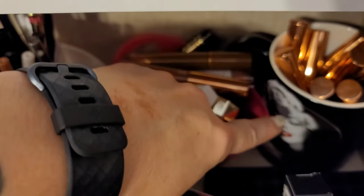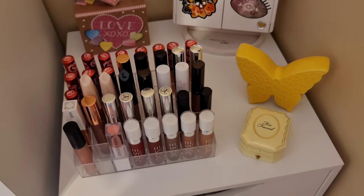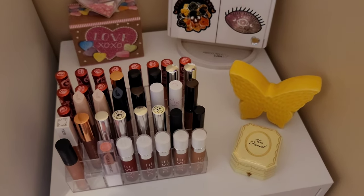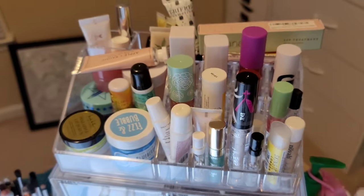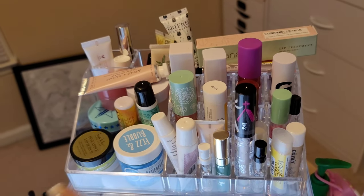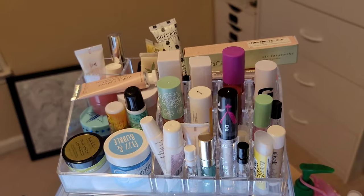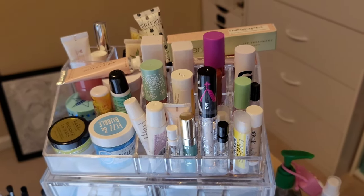And then this is all my glosses — look at all the lip glosses I have! I can't believe it. And then that's all of my Rebel Rouge Labs lipsticks. Then I have this little container with my Lime Crime, some Kylie, ABH, and my Dose of Colors. Over here, this definitely needs to be decluttered — this is all scrubs, balms, treatments, oils. Those are my passion and obsession, and we are going to get into our lip declutter and collection.